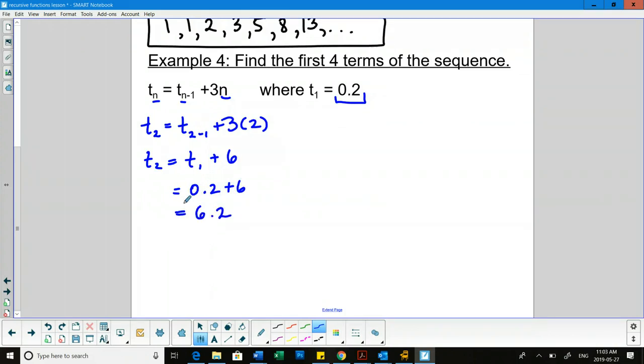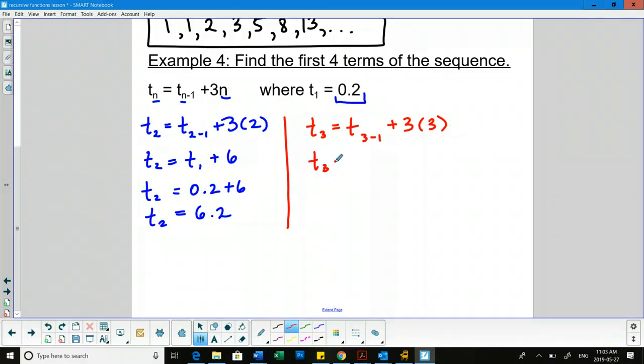So we're doing 6.2 for term 2. Okay, and then if you change to term 3, all of the n's get 3 plugged in for them. So we'll do 3 minus 1 plus 3, and then this n will also be subbed in for 3. So all of those n's should be the same because they're the same variable. So term 3 equals term 2 plus 3 times the term number that we're calculating. So in this case, it will end up being 9.